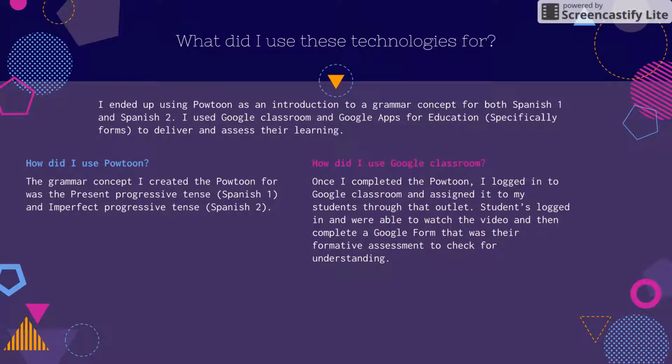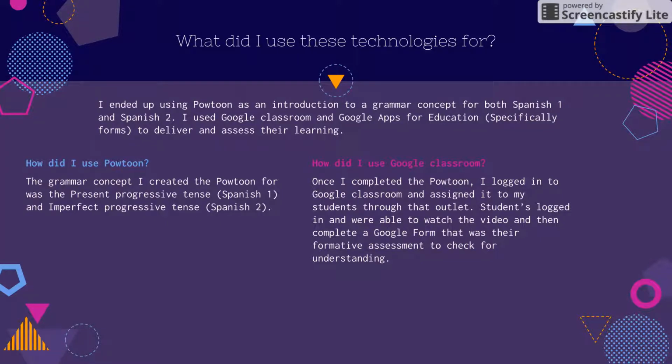So what did I use these technologies for? I ended up using Powtoon as an introduction to a grammar concept for both Spanish 1 and Spanish 2. And I used Google Classroom and Google Apps for Education, specifically Google Forms and Google Docs, to deliver and assess their learning.